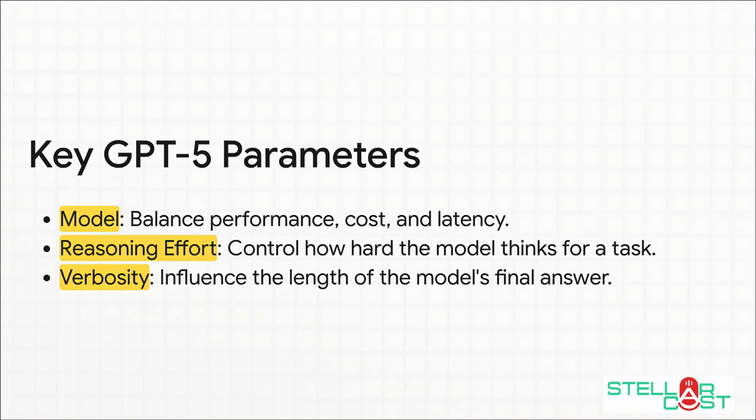And with the newest models, like GPT-5, you get an even bigger toolbox. You can pick your model to find the right balance between cost and performance. You can actually adjust the reasoning effort for really complex tasks, and you can even directly control how long or short the answer is with a verbosity parameter. It's all about giving you more granular control.